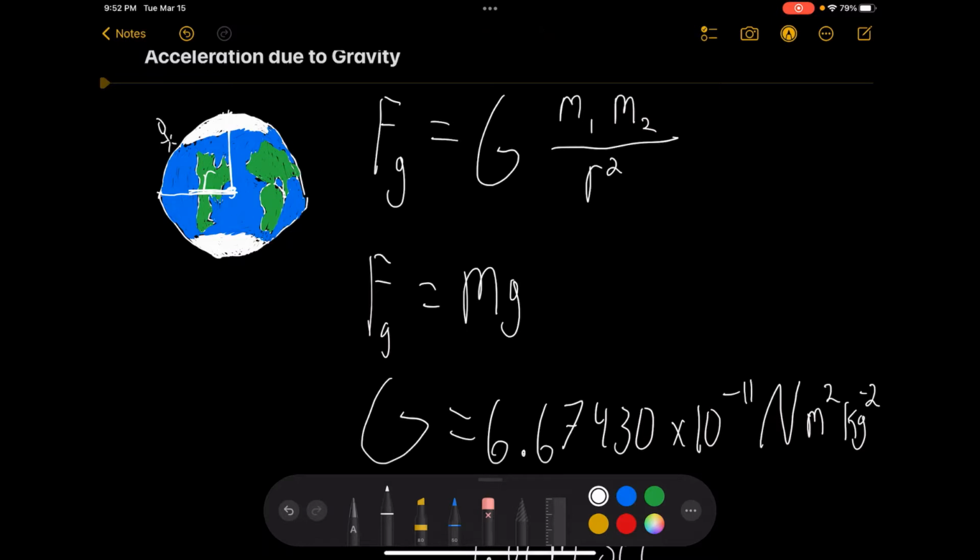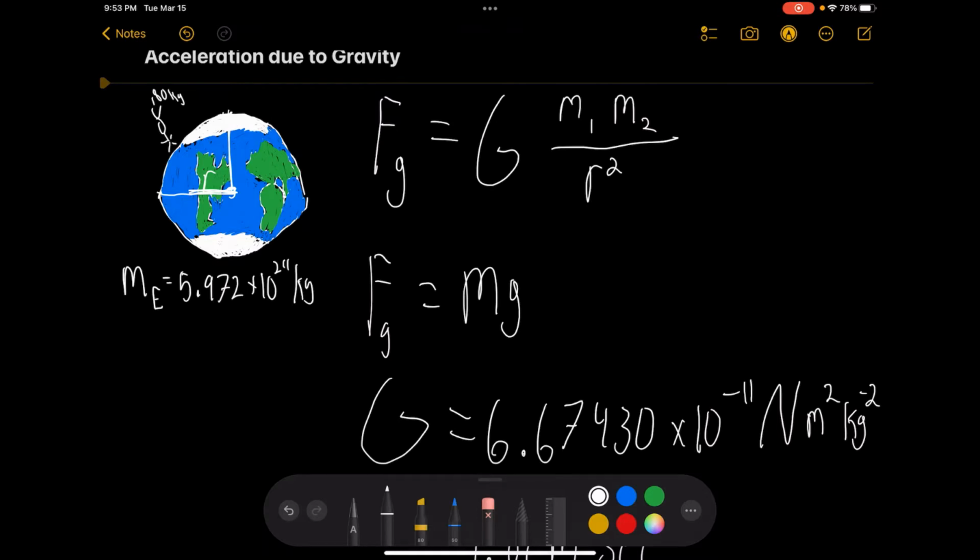To do this, I will be using, first of all, Newton's universal law of gravitation. What we see here is the law being that F of g, the force of gravity, is equal to the universal gravitational constant, I'll explain it in a second, times the mass of object 1. In this case, we'll say we have an 80 kilogram man, times the mass of object 2. The mass of object 2, in this case, is going to be the Earth. I'm going to note this as M_E, which is equal to 5.972 times 10 to the 24th kilograms. And then we have our r squared.